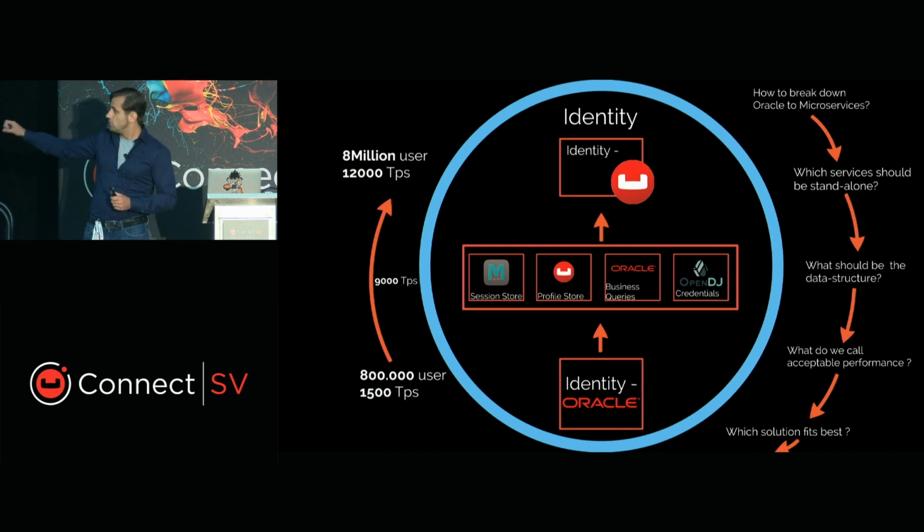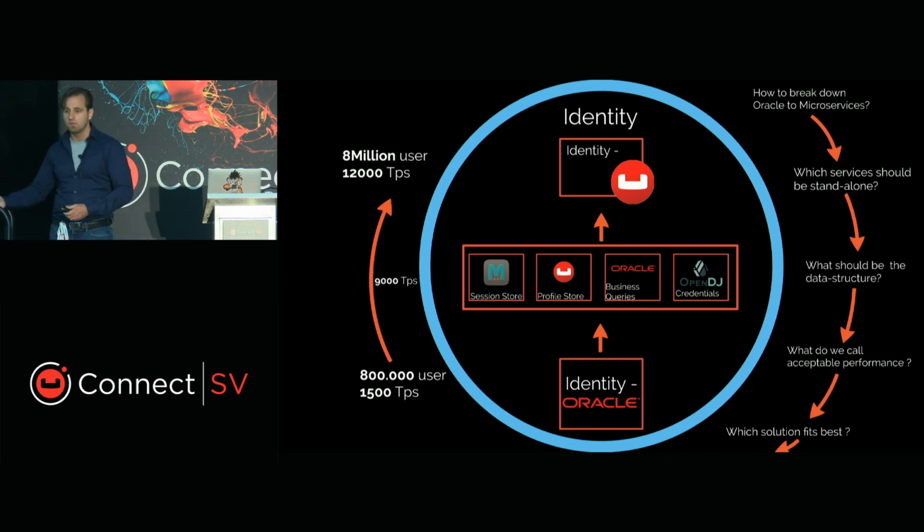So now we started to experiment with Couchbase. We didn't have too much experience. That was about 4 years ago when we started to form the plan. So what we said is, OK, we need to keep business logic because we couldn't imagine how to do it outside of Oracle, so we kept it. We created a credential store, a profile store for Big Couch and then Couchbase, and the session store.